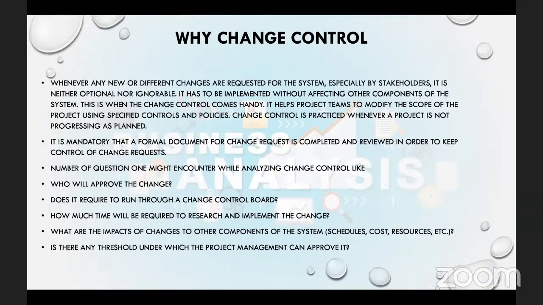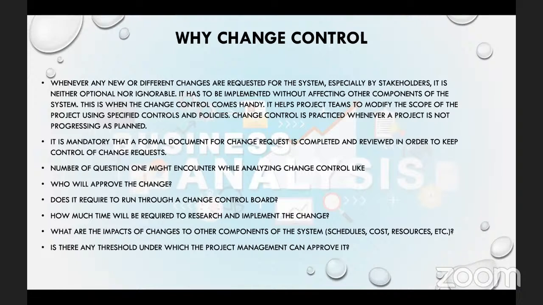So when a stakeholder says they want something changed, it is not optional or something that you can ignore, right? The stakeholder is the one that is asking you to build this. So you cannot say, no, we can't change this, we will not do this. No, it has to be done because we don't build platforms in isolation. We are not building it for ourselves. We're building it for the stakeholder, right?